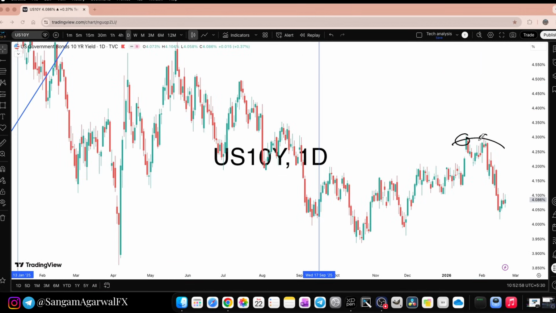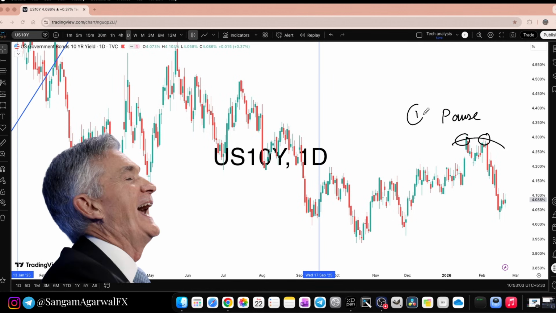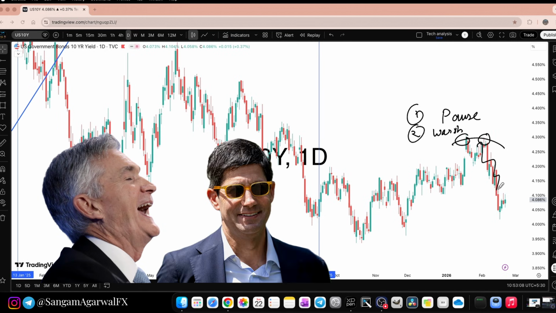But if you see the 10-year bond yield daily chart more closely, since Fed chair Powell paused interest rates, since the announcement of the new Fed chair Warsh, the 10-year bond yield is falling. During the same time we saw a crash in gold and silver. During the same time we saw more crash in Bitcoin. During the same time we saw falling inflation, CPI and PPI. If this Friday PPI falls more, that means real interest rate will rise more. And the Warsh image you already know, very good for the bond market and dollar until he pivots.